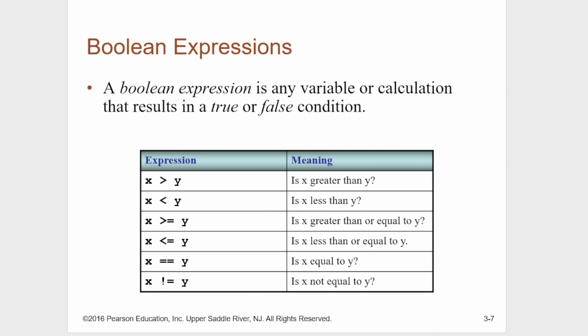Okay. And what we're doing is when we do these, the result is going to be a Boolean. So if we put up two numbers, like x and y, if x is 10 and y is 5, x is greater than y, then the answer will be true. And if we had the same thing, 10 and 5, and asked if they're equal, this answer is going to be false. So that's all we're looking at. That's the answer, true and false, based on the statement.